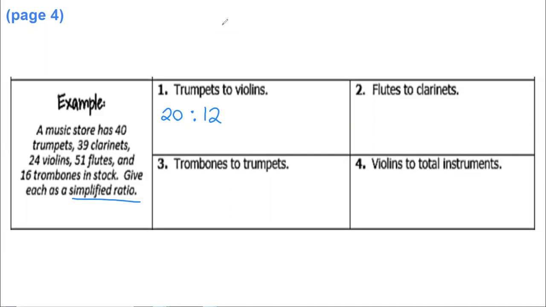Okay, still can simplify, right? We can divide that by two again, but I'll do you one better because I don't feel like doing this forever. Just take the biggest number you can think of that goes into both of these and divide it by that. So I know that 10 times 2 is 20, I know that 6 times 2 is 12. But is anything bigger than 2 that goes in? Yes, 20 is 4 times 5, 12 is 4 times 3. So I'm going to divide both of them by what they have in common, by 4. And that's going to get us 20 divided by 4 is 5, and 12 divided by 4 is 3. So we have a 5 to 3 ratio, trumpets to violins.